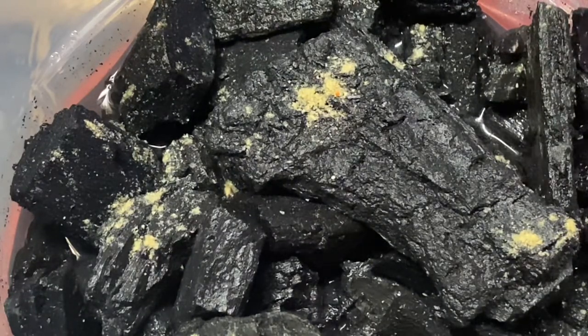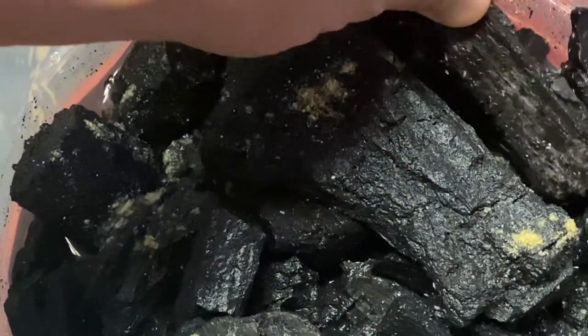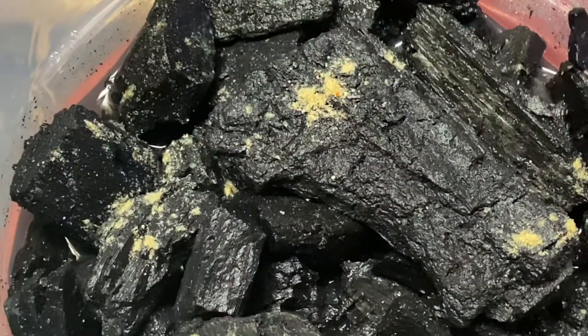There are a few ways to add them to your enclosures. One of the easiest ways is just grabbing a piece of charcoal like this with some springtails on it — see all the springtails on there — and then just placing that inside your enclosure. They'll all get off on their own, go into the substrate, find each other, and breed. That way you'll have a bunch of springtails in your enclosure.